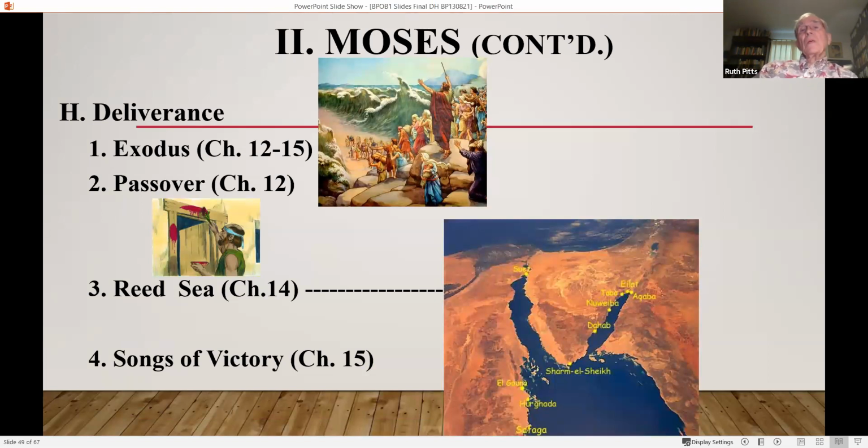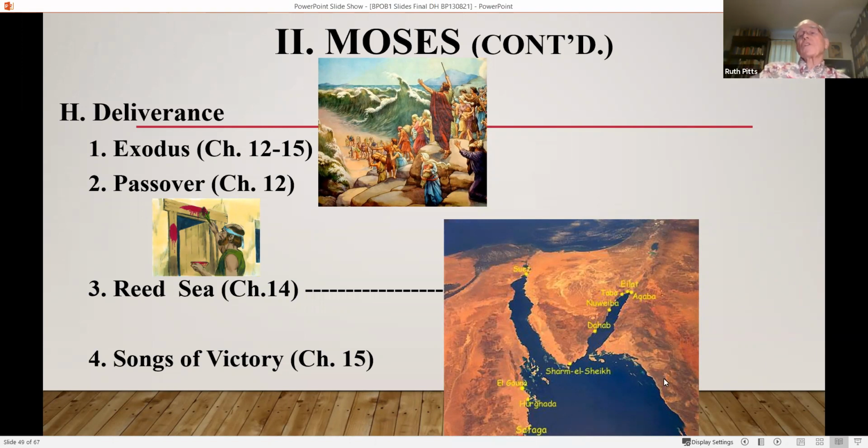Deliverance, Exodus 12 through 15, and to celebrate that deliverance is the first, the oldest, the most important of the Jewish events, which is Passover. Chapter 12, this is celebrated at that point in time. Miriam sings. Jethro, the father-in-law, is the guy who presides over this service. So the question is, did Moses have conversation with him as well about the nature of God and the name for God and so forth? Now, these folks are located in Goshen, which is, if you go to the Nile Delta and off to the far right, is where they were placed.